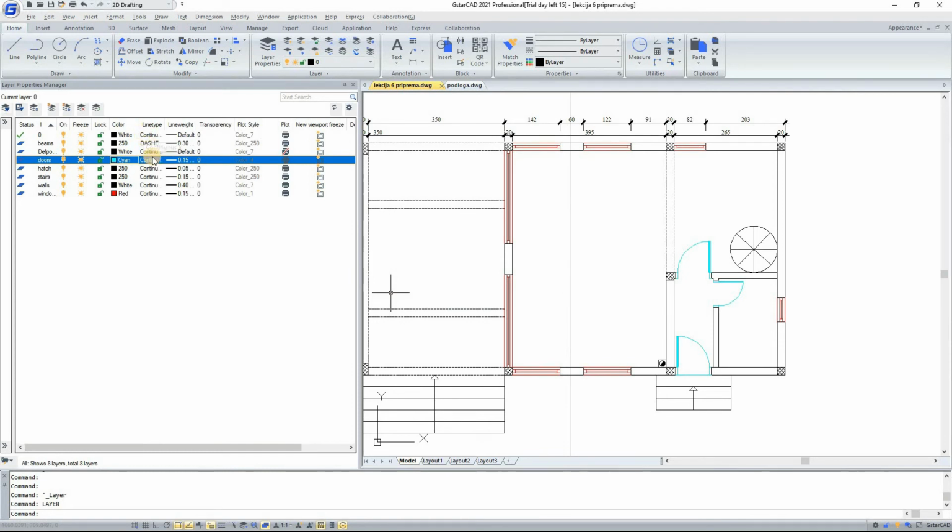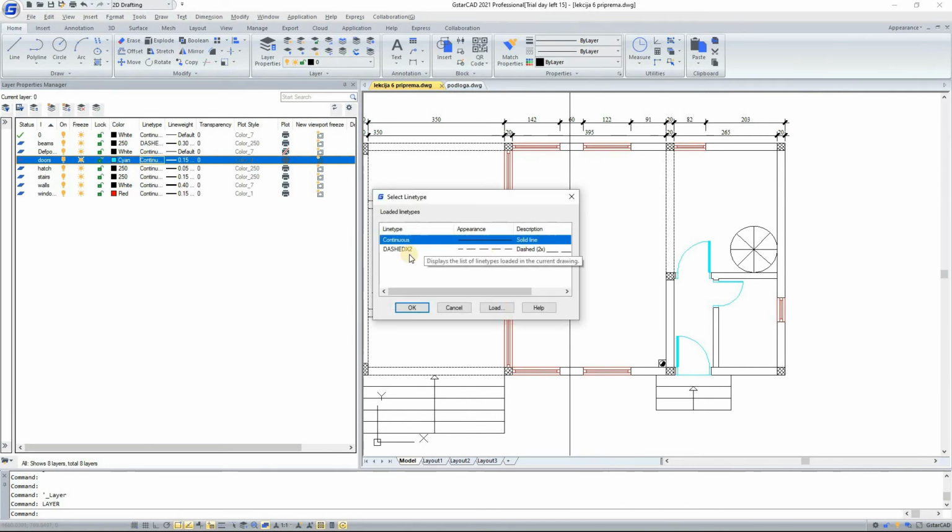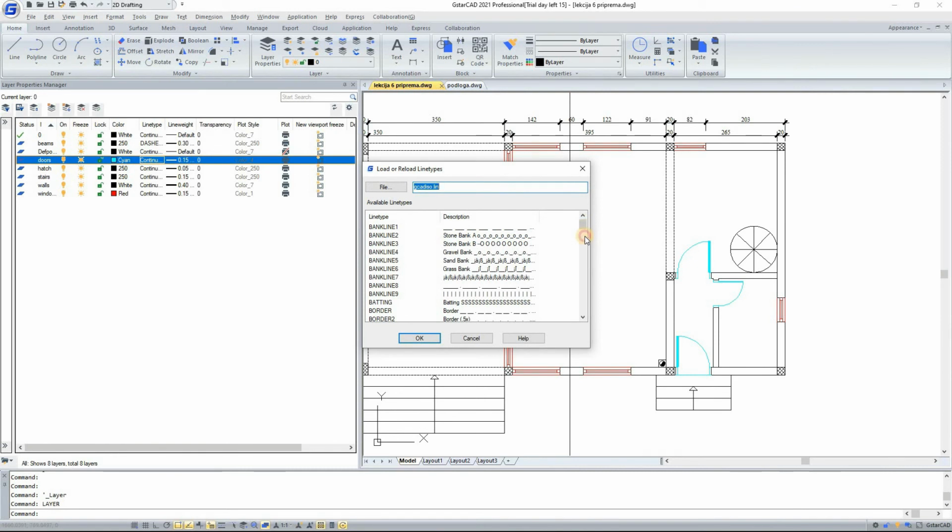The next thing that we can change for layers here is line type. So we can change the line type by choosing one of the loaded line types. If we don't have a loaded line type that we need, we can load it by clicking here and choosing one of the many line types that we have offered here.